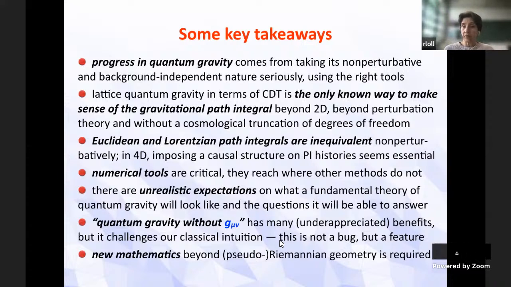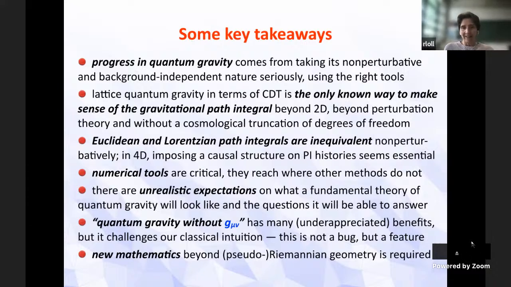Numerical tools are critical. They simply reach where other methods don't, although they are not very commonly used, and there is maybe hesitation in part of the theoretical high energy community, including quantum gravity, to do anything other than on-paper manipulations, but that's changing. What also is an outcome of this approach is that, having a concrete window and being able to ask physical questions and actually make measurements and find things, one understands how different non-perturbative quantum gravity is from what we are used to and what our intuition is based on, which is classical GR, what we've learned from the textbook, or perturbative treatments.